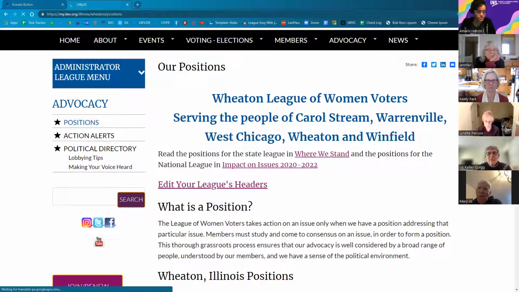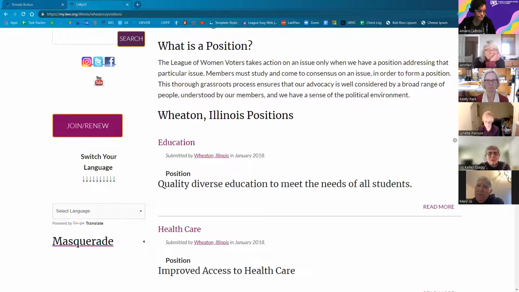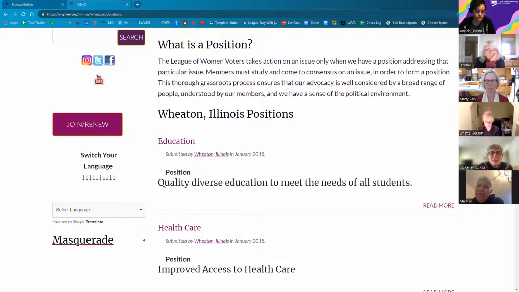Okay. So we represent all these different communities, but when you go down, it says Wheaton, Illinois positions. My fix for it was to add that at the top, but I didn't know how I could fix that. That seems to go in from some field. Yeah, it is automatically filled in.